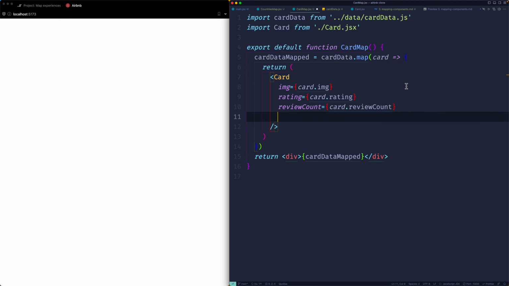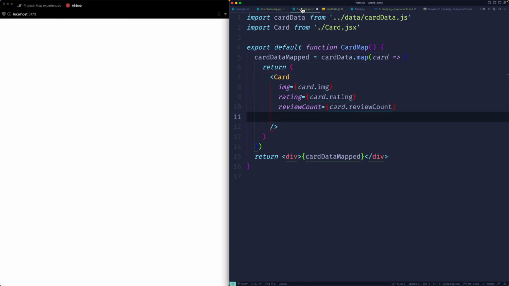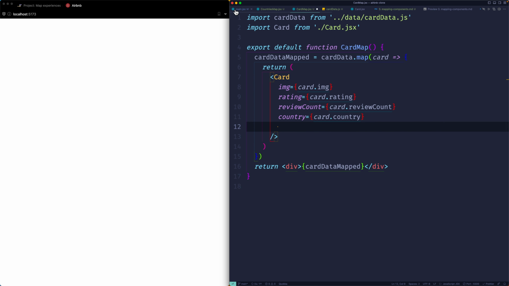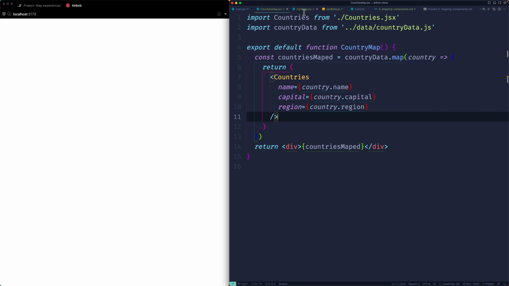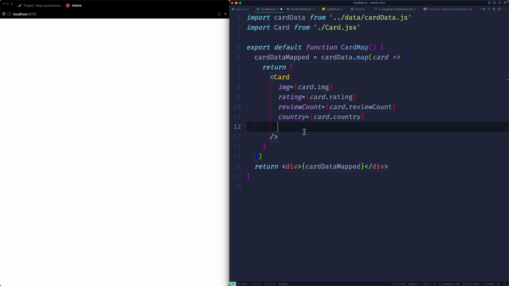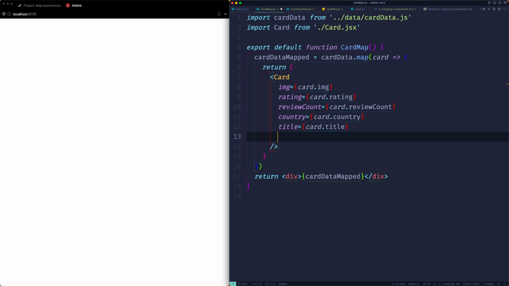Yeah, that's really weird. So what else are we getting? Let me just go ahead and move in all these values. So our country can be card.country. And then our title, card.title. Wrong one. So our title equals card.title.